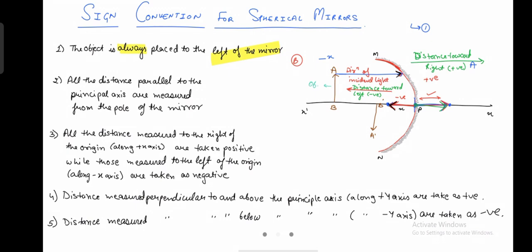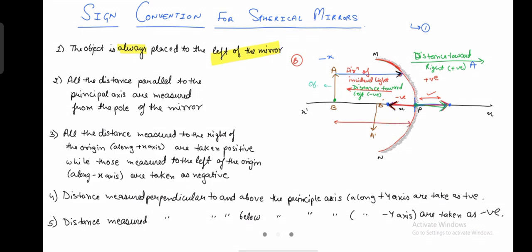Simple. Now we have to talk about up and down as well. Which is up? This object, you say, it is erect and it is towards the positive y-axis. So this will be taken as positive. You have to start measuring it from this point and you will move towards this side. So you will say that the object length, we are talking specifically about the object length, will be positive. Also, if you want to find the distance of the object from the pole, this distance, right?